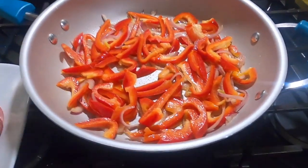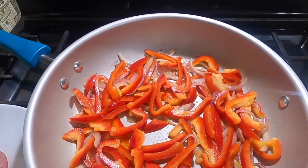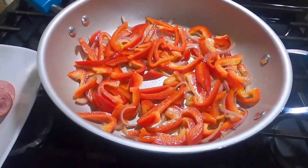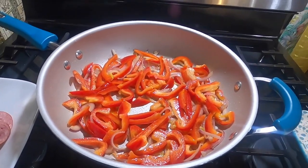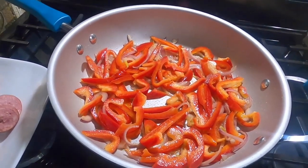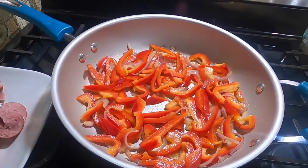Alright guys, we just let the bell pepper cook. Where's my ano, pagkabol ang layo. Patayin ko muna yung ano. Alright guys, just give it 2 minutes when the bell pepper is cooked. That's the time we're gonna add some of the spices, okay?